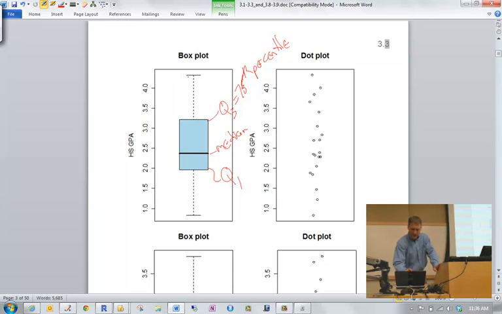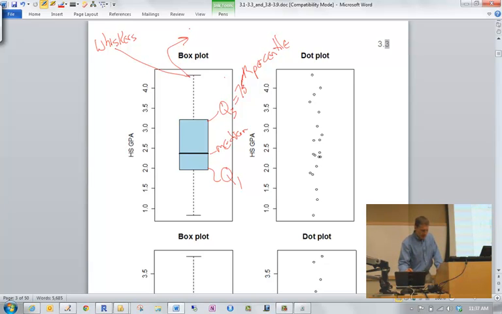What's the name given to these out here? Minimum and maximum? Not necessarily. Whiskers, thank you. You know, some people will call these box and whiskers plots. These are whiskers. Depending upon the software package, the whiskers correspond to how they are actually drawn. In this particular case for R, I guess always for R, this is how they are drawn.